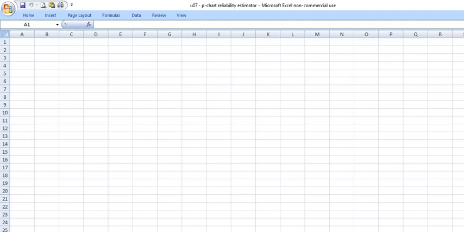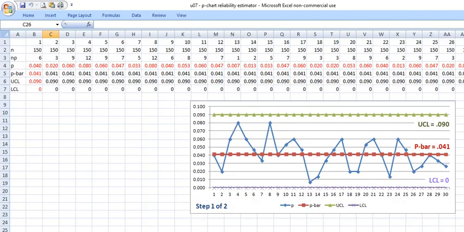Let's take a look at an example of an estimate that we take out of our sampling that derives more of a functional picture than simply a statistical view of estimating our baseline. When we learned about statistical process control, one of the charts we learned about is the P-chart, a measure of the predictability or the level of control of the number of defectives that a process creates as it goes on.